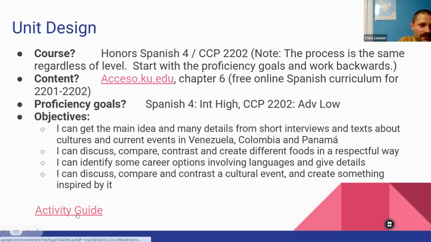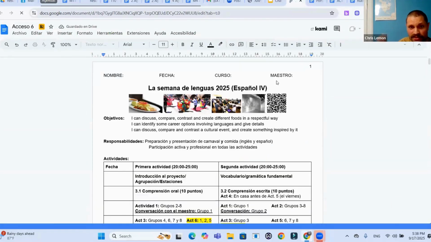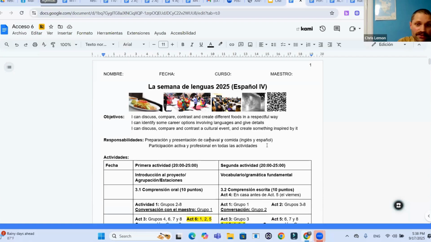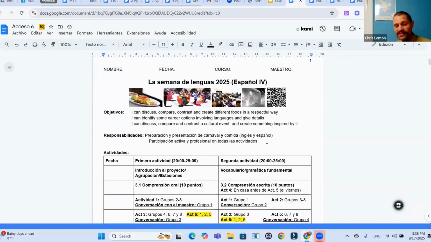So this was also part of something called Languages Week, which is right at the beginning of March. Regardless of what you're doing, I know that sometimes we feel constrained by our department doing this, or we're required to do this, or we don't have time to get to this. You can often adapt what you're doing already to some of these considerations of the AAPPL standards and prepare your kids for the AAPPL.